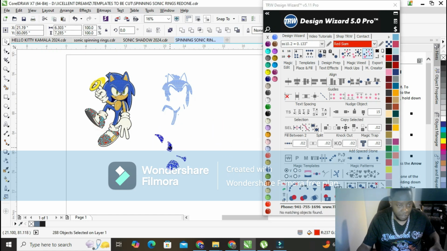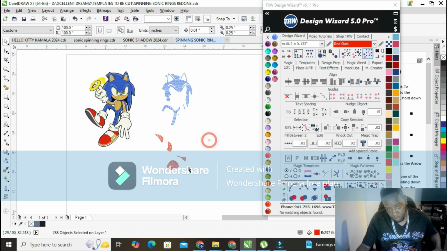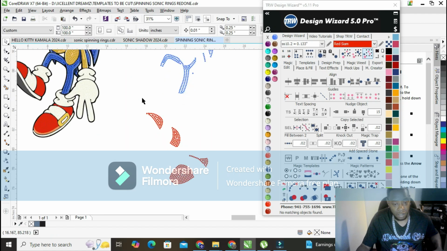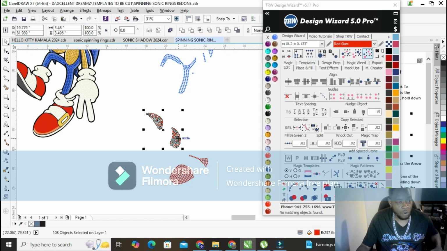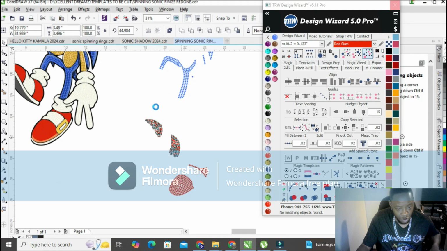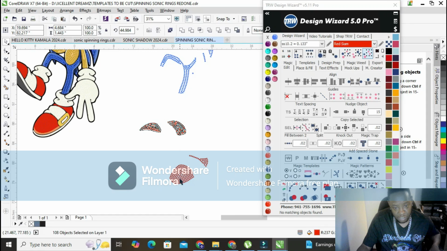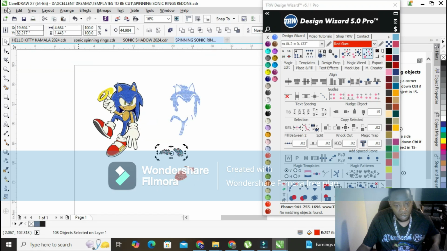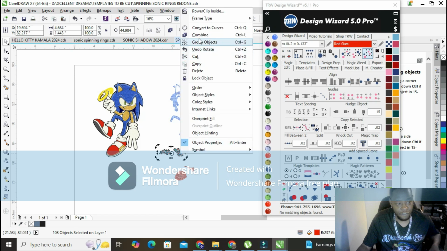So if we drag this over, we can see that we have one shoe right here, which I'm going to grab and turn so that it's horizontal. Let CorelDRAW work its magic, turning it sideways. Alright, that's 4.684 inches. We're going to combine that together.